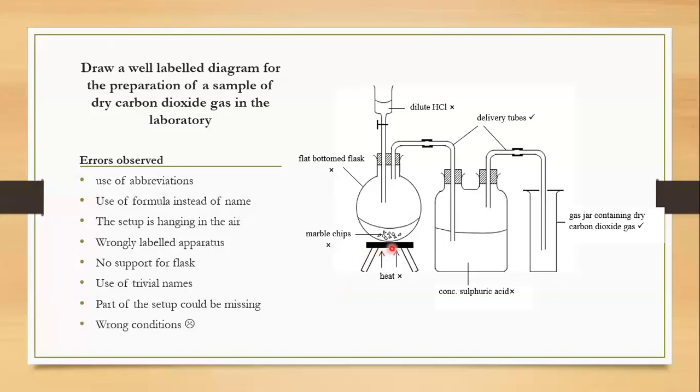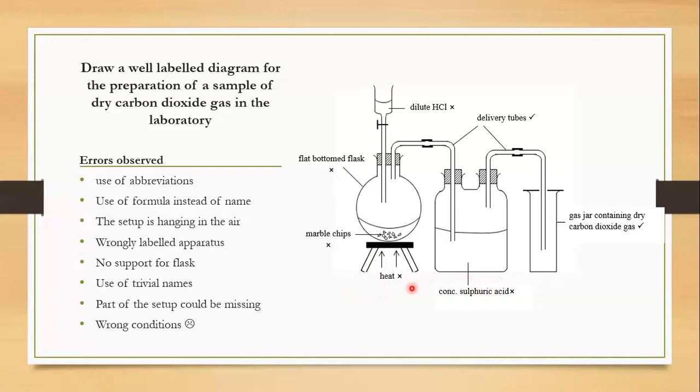If one of them is up, you can support it with a block. For example, maybe you find that you have drawn your gas jar and it's not at the same line. Simply draw a block to touch the base on which all of them are sitting. Then we shall know that the gas jar is being supported by a block. Then when you look at that flask, it may not sit on its own since it is a round-bottomed flask.